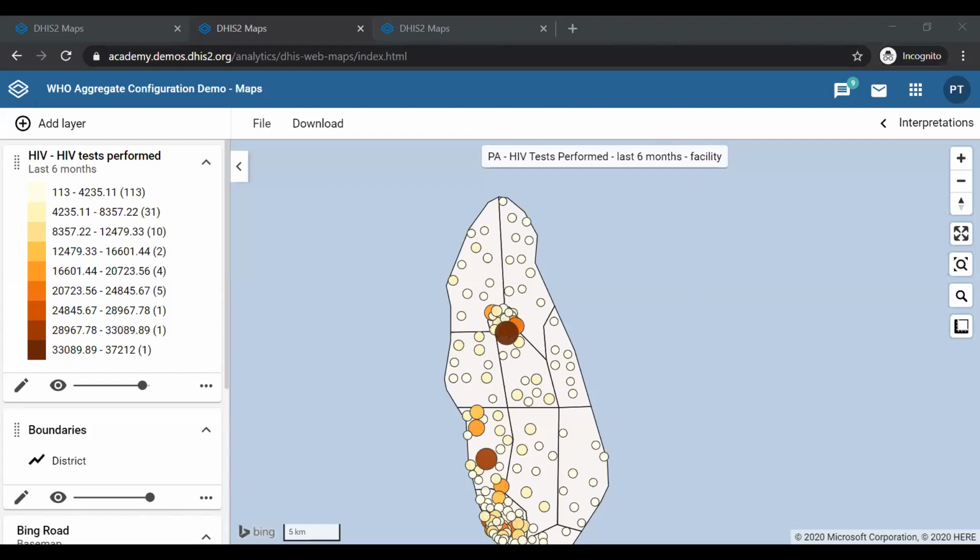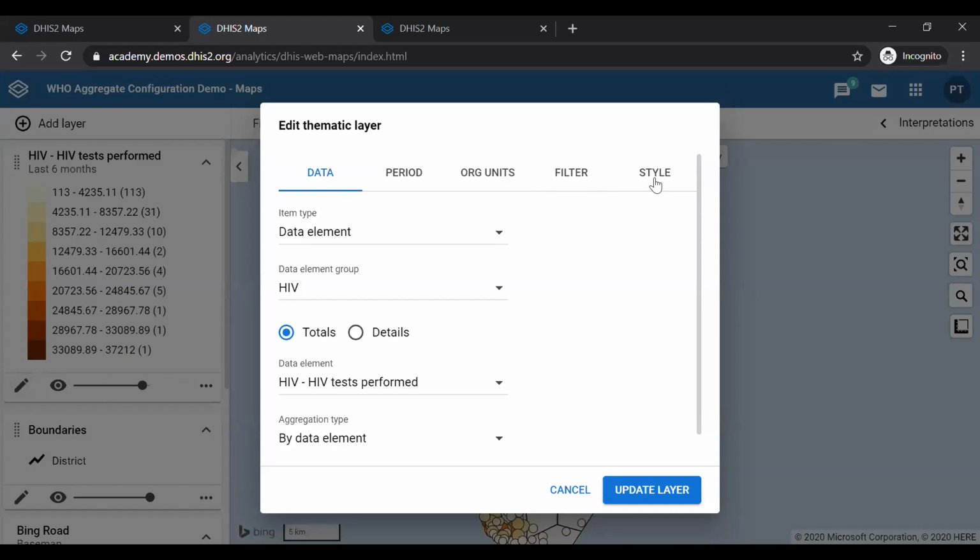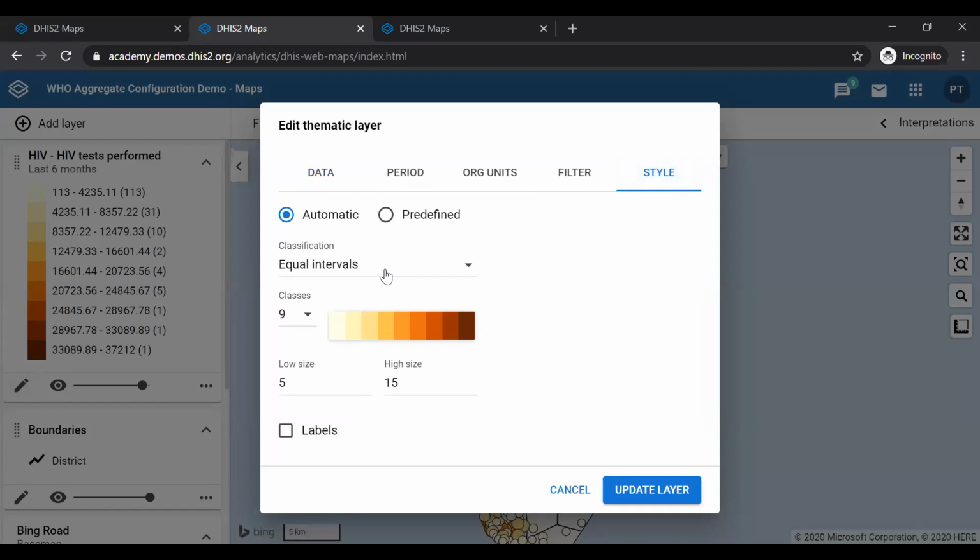Right, so before moving on to the presentation, let me show it in the layer here, in the style tab of the maps application. Now we can define classes. So basically the classes mean what we see here. If we have the lowest value and the upper value, we can divide the range of values based on different criteria. And how many containers we are going to put these values into is what we mean by classes.